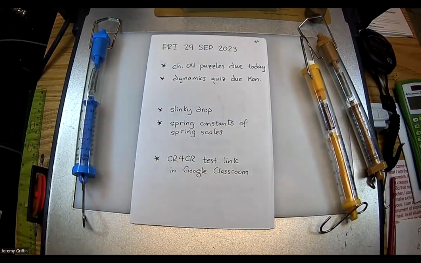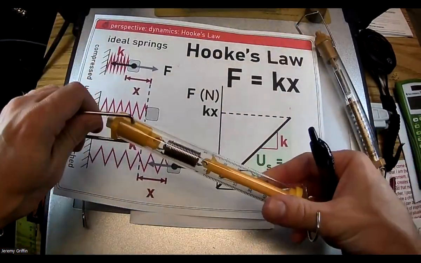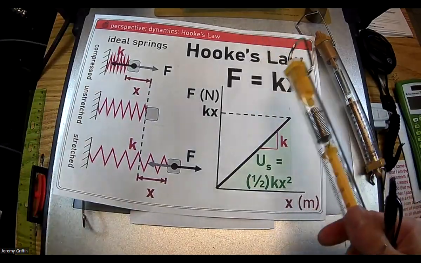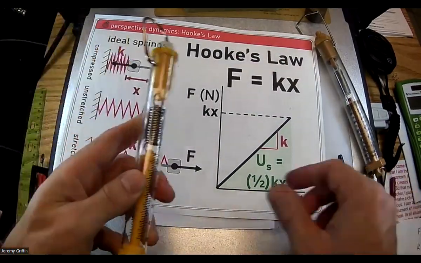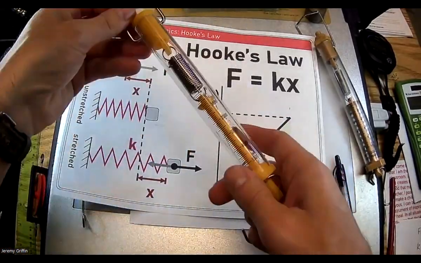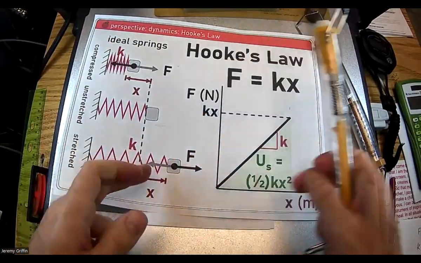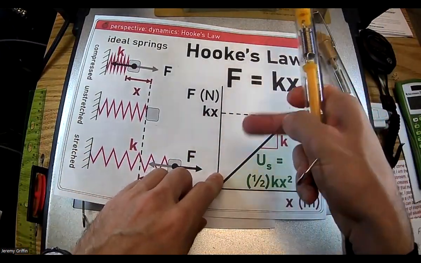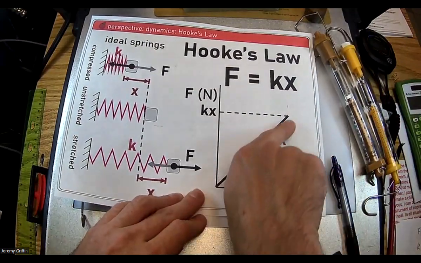You remember we started this unit with these spring scales. I had you do like 10 mini labs, right? We figured out how forces work, and then we went over the textbook formulas. How these spring scales work is based on Hooke's law. You apply some force, it stretches some amount, but how much it stretches depends on how thick the spring is. That's called the spring constant, which is like the slope of this line.